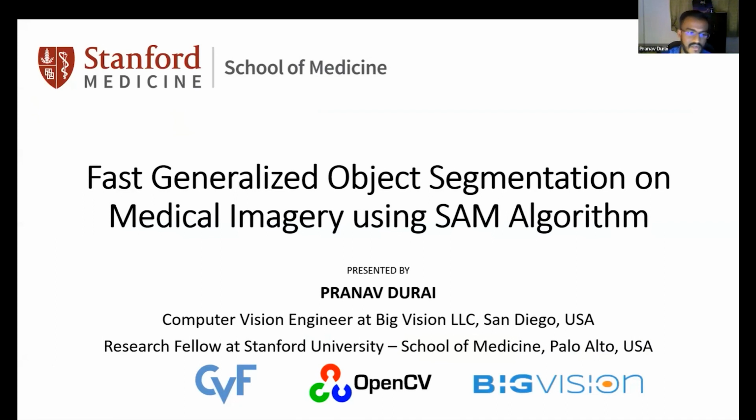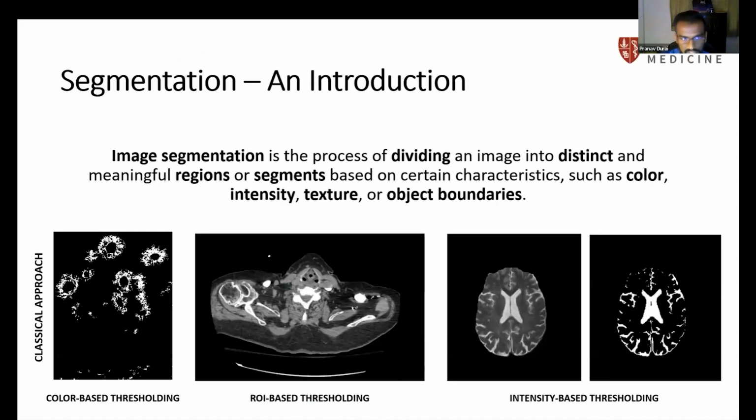So if you've used computer vision before, I'm pretty sure that you would know about OpenCV. And I'm also an active member of the Computer Vision Foundation. Today, my presentation will be focused on fast generalized object segmentation on medical imagery using the SAM algorithm. So let's get in. Segmentation, a small introduction before we start.